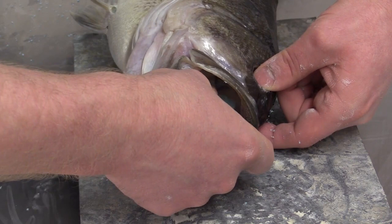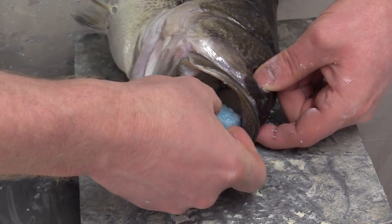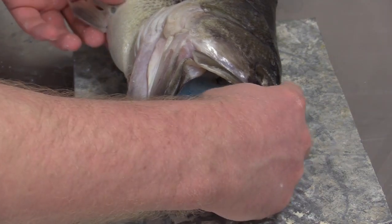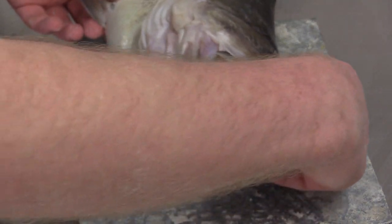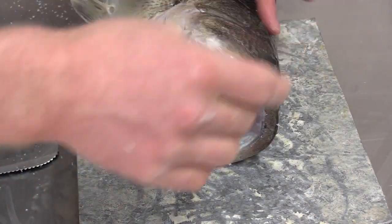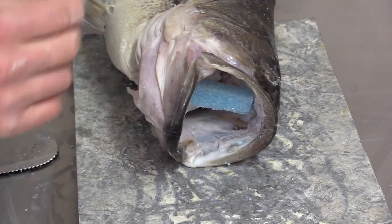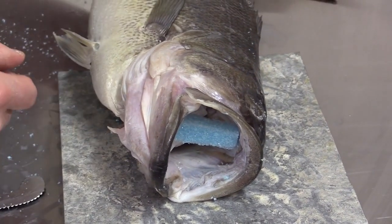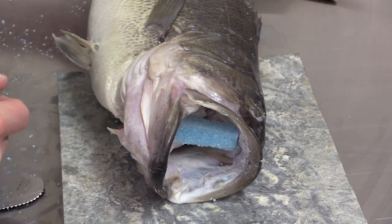We'll try that in there. Now that's getting very close. Then I grab it by the top of the head. I just bring that head up and into position. The reason I do that at this point, because I can really see if my alignment is correct everywhere on the bass. And everything is lining up really good.